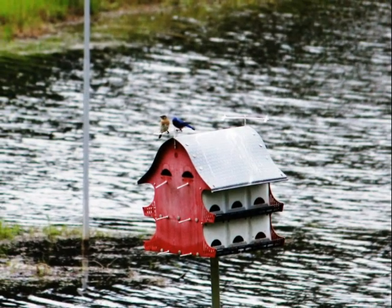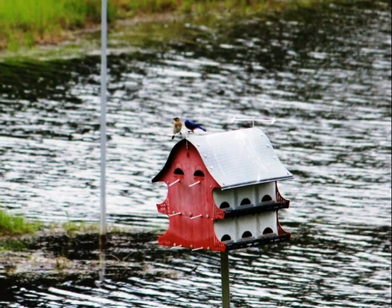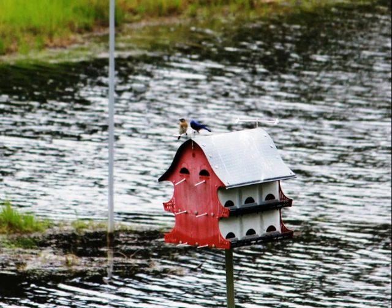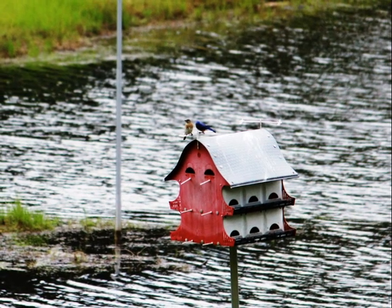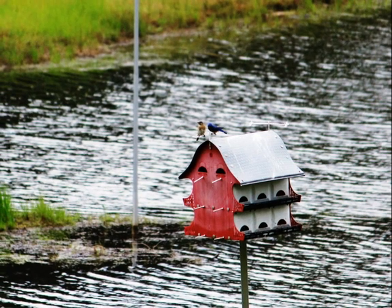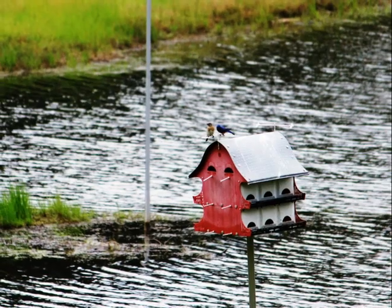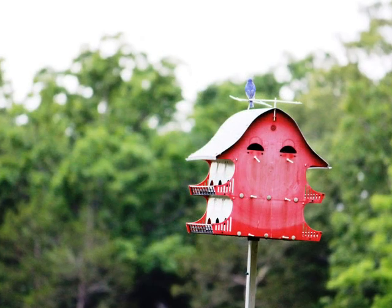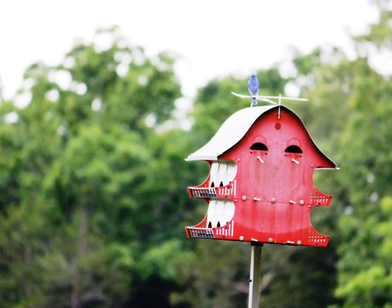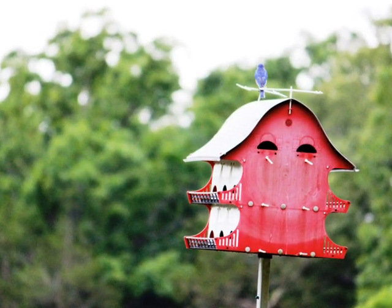All the pictures presented so far have been taken from our porch, which is maybe 50 yards from the house being occupied by the bluebirds. The elevation of the porch is higher than the martin houses, so I'm actually shooting down, thereby getting water and grass in the background rather than sky. Beginning with this slide, I've moved a bit closer to the martin houses and I'm shooting from ground level.